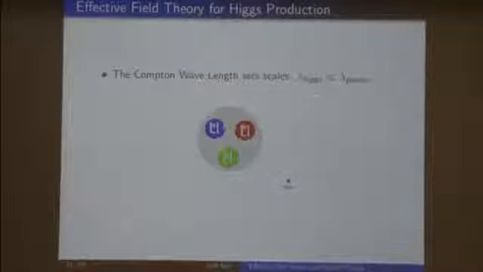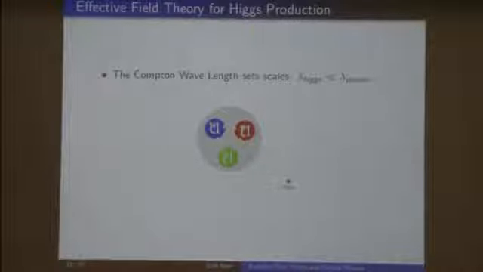And the Higgs has its own Compton wavelength, but since it's a much, much heavier particle than the proton, there's a big difference between the scale of the Higgs and the scale of the proton. And like in the gas, there was a large difference between the scale of the observed quantities like pressure, temperature, and density, and the scale that actually forms the gas, the interatomic collisions. And we went to an effective field theory to describe gases, and that greatly simplified how we described the gas. Here, too, going to an effective theory where we separate the dynamics of producing a Higgs from the dynamics of the proton will enable us to get a handle on these types of collisions that we're conducting at the LHC.